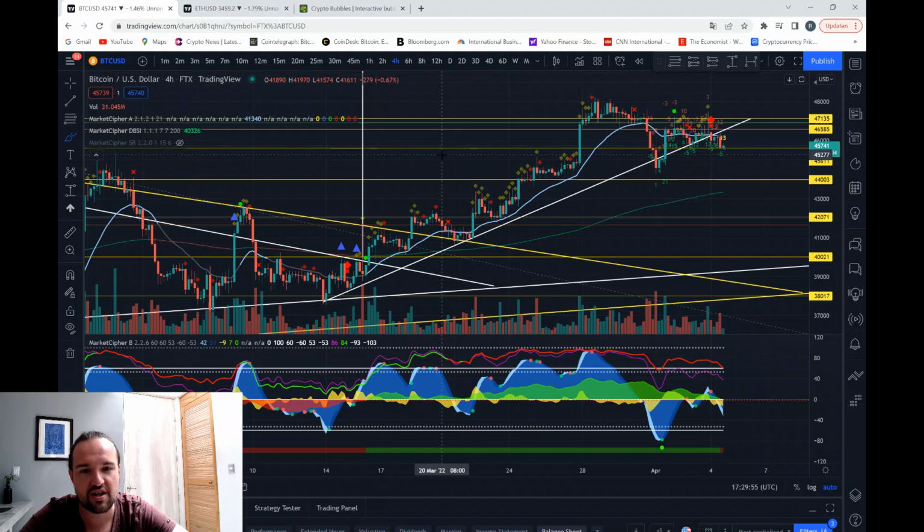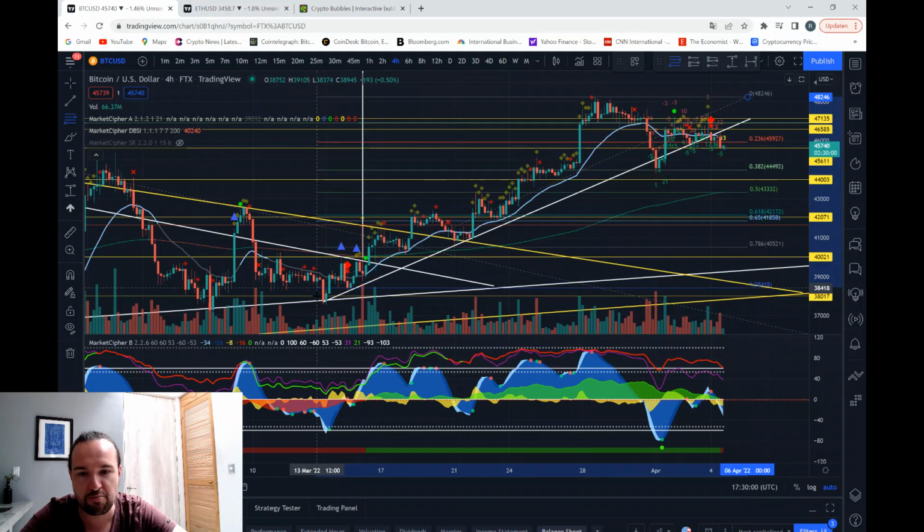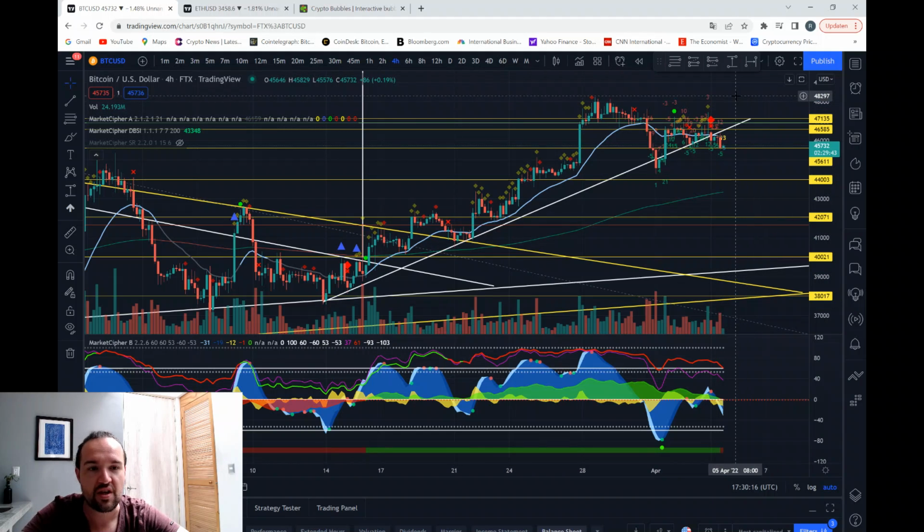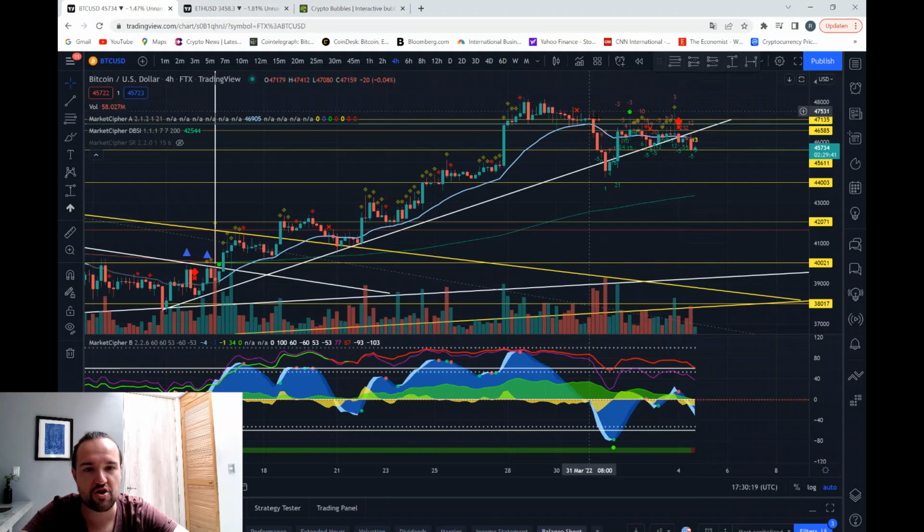Yeah, it actually would make sense if we would get a bit more of a retracement. If I pull a fib from the top to the bottom, you can see that we kind of bounced off here on the 38.2. Well, actually exactly bounced off from the 38.2, then went higher, and now we're kind of battling here with the 23.6, so that's around the 45,700 level. So yeah, it would not surprise me if we go a little bit lower.